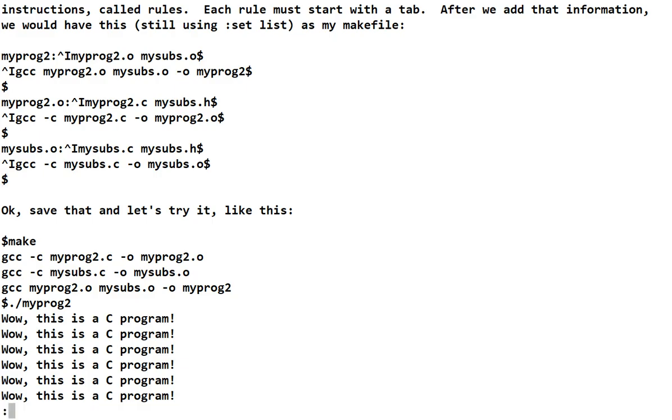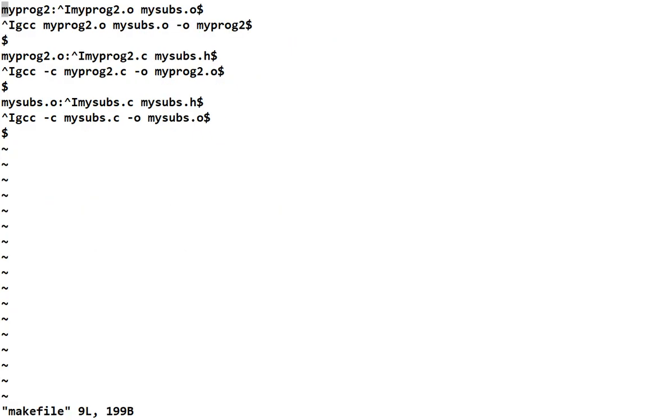So let's open up makefile, and I need to save this file. Okay, there's my makefile, but you see I don't really have set list. I have to undo that. So let's do some quick changes. I'm going to change every $ sign at the end of the line to nothing.